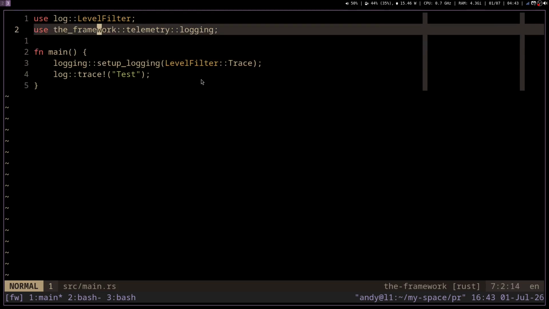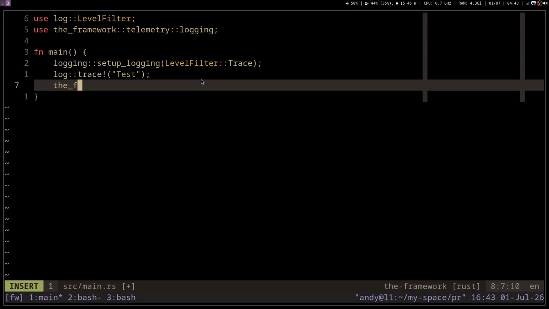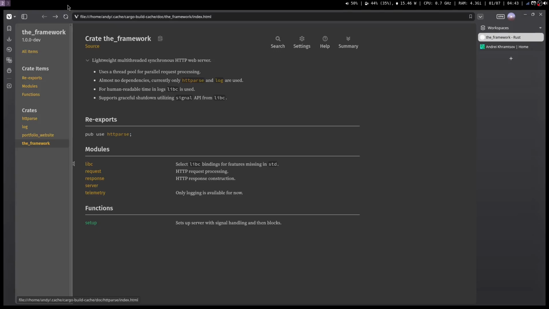And so the next thing we want to do is probably actually initialize a server to start talking about that part of the framework. We don't actually need anything, so right now it's just the framework setup. Here's the function in the framework. Setup sets up the server with signal handling and then blocks.